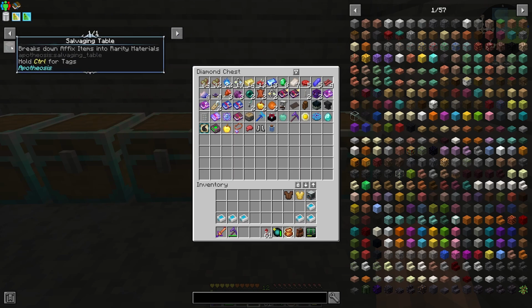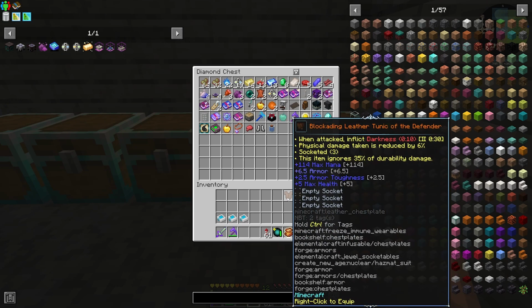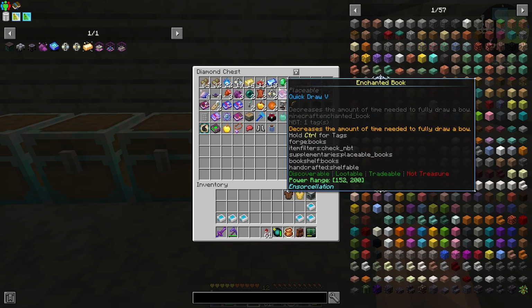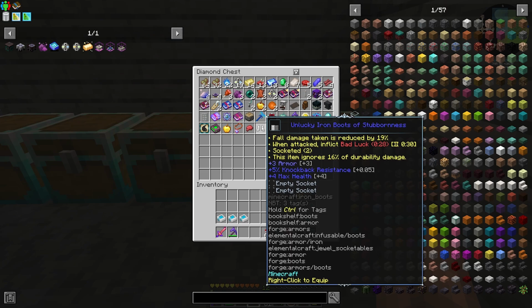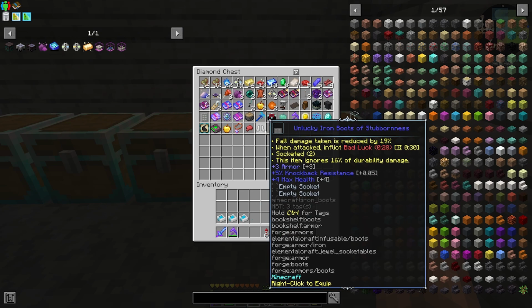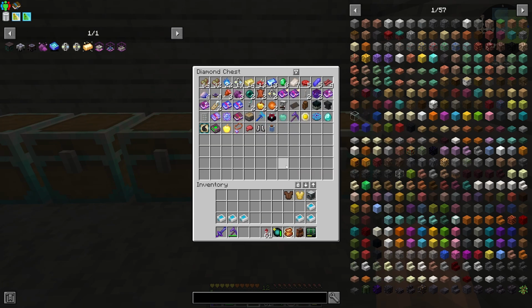We need to make a salvaging table so that we can break down gear, which I only have 2 pieces of gear so far that are higher tier. These came from the nether. Looks like we're going to have to go to the nether and loot more to get more of the higher tier Apotheosis gear, because I'm not finding anything higher than rare, or not rare, uncommon. Or is it rare? I can't remember what it's called, but yeah, rare, because the Arcane Sands is epic. So yeah, we're not finding anything higher than rare in the chests up above in our village. So we're going to probably have to go loot some more in the nether.